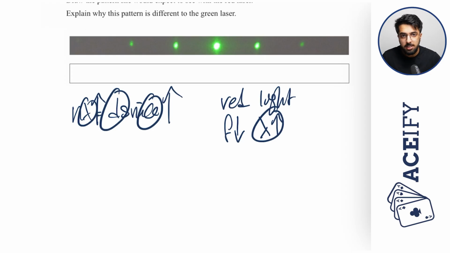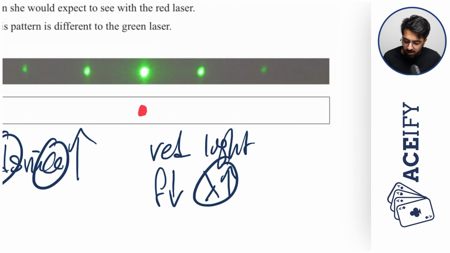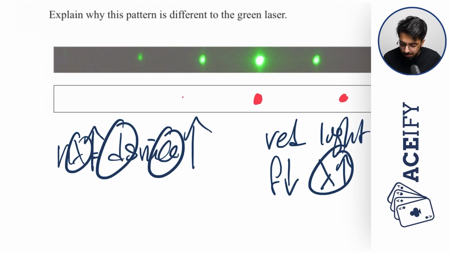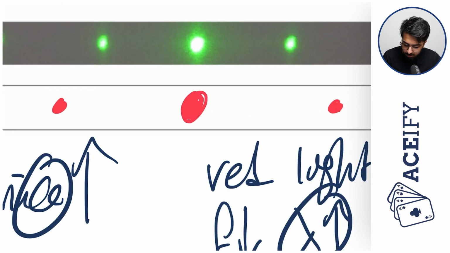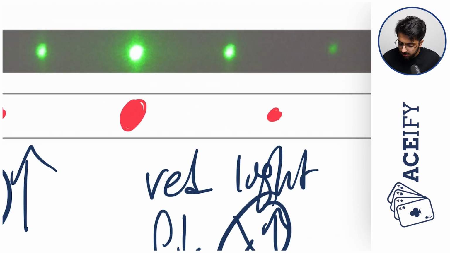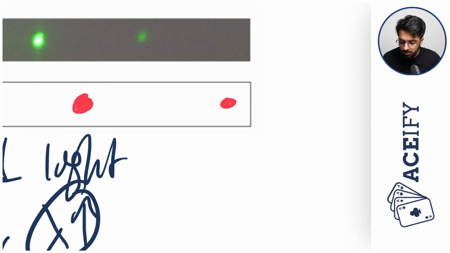Okay? And so what that means is that our maxima will be further apart. So we would still have our central maxima in the exact same spot, okay? That doesn't change. However, our first order maxima and our second order maxima will be further apart, like so. Let's draw it over here and then over here, okay? And if you want, you can draw the central one much bigger because it's going to be brighter. And then these ones can be slightly bigger, and then these outer ones will be the smallest because those will be the dimmest, okay?